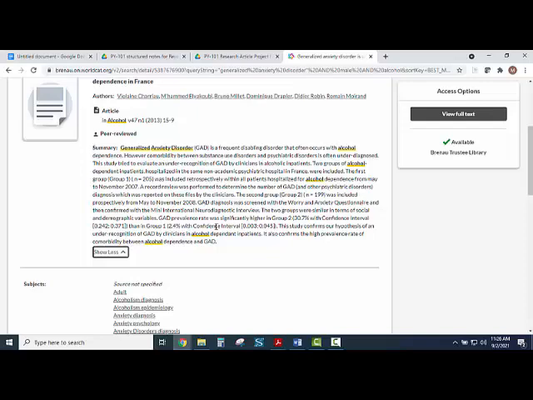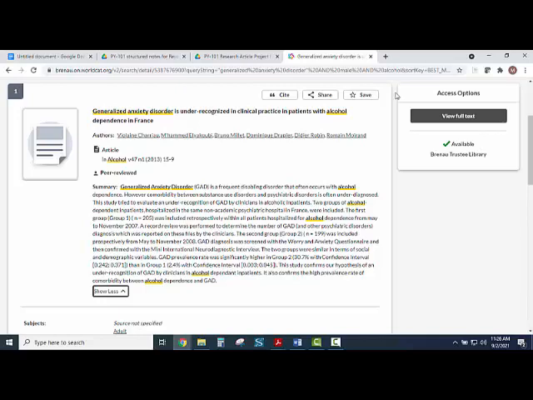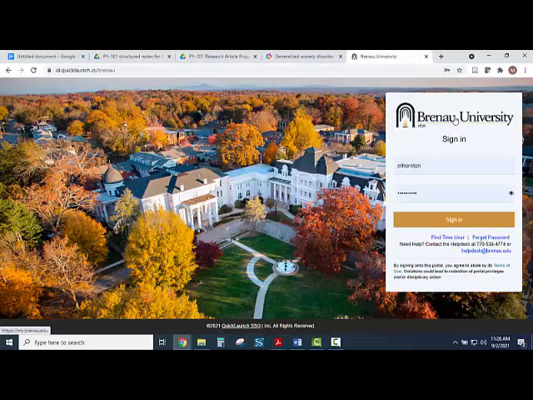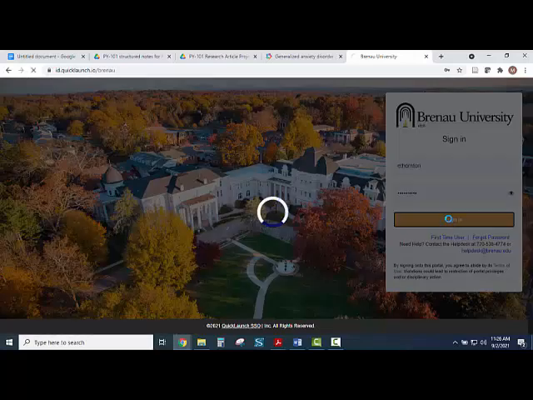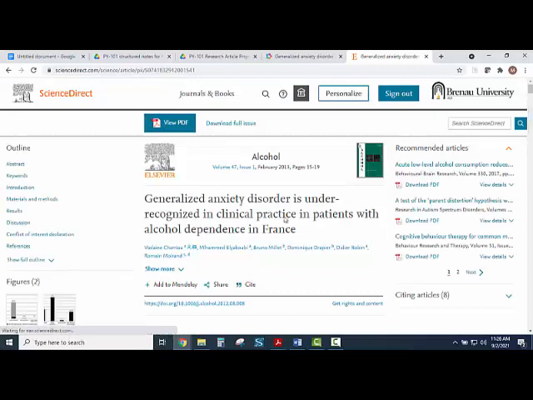If you skim over this and decide, oh gosh, yeah, this looks really interesting, I want to read this, you would come up to the top right corner and click View Full Text. And it may ask you to sign in. You just use the same login that you use for your email. And here is the actual article itself. You can just read it here on the screen. Some people prefer to see the PDF, so you could click on View PDF and download it and print it and so on. We'll just read it here on the screen.